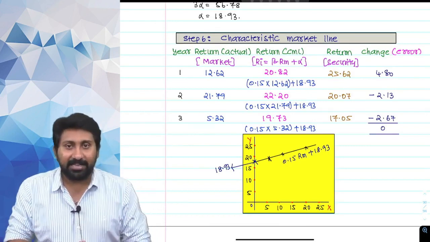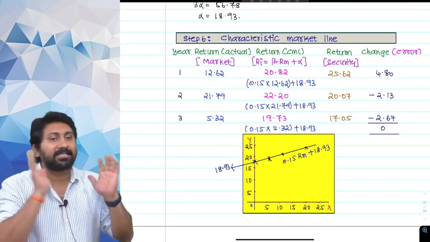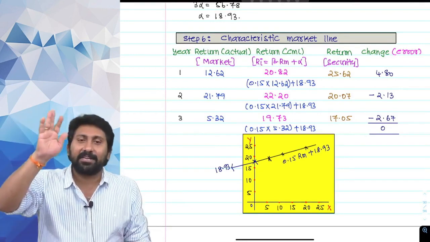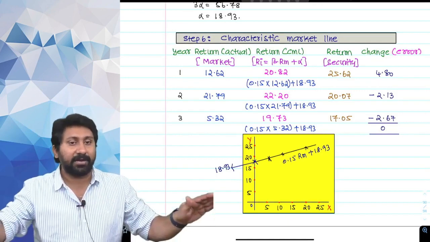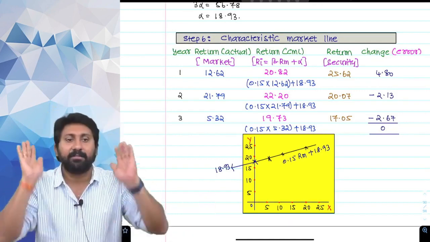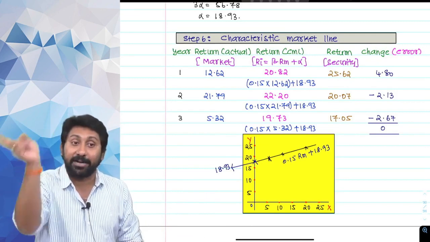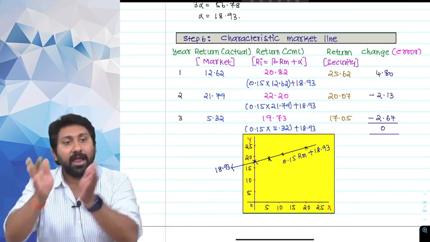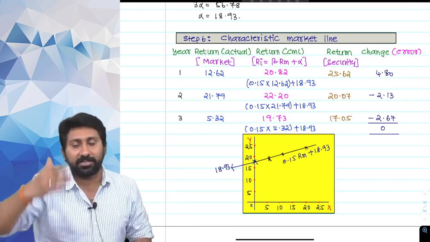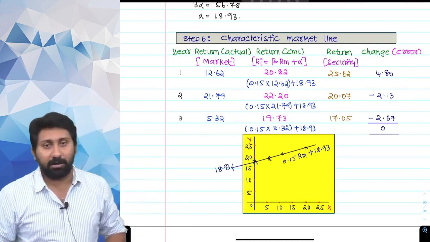Till now, until the Sharpe model, we analyzed total risk, that's all. We said that there is a systematic risk inside this, but how much? Bifurcation was not made till now. This is the first model in the world which has bifurcated the risk into two parts, systematic and unsystematic, and shown how much is systematic and how much is unsystematic. For that only, Sharpe got the prestigious Nobel Award.